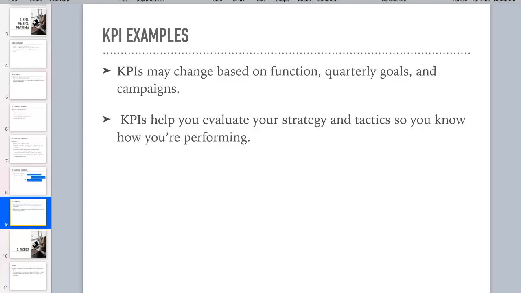But then also, it's really important for you to speak to those KPIs on a higher level to your management and the people you're reporting to so that you can prove your value. A really quick example on an account I'm currently working on, we all need to report into the same document for KPIs, and everyone's KPIs look very different.